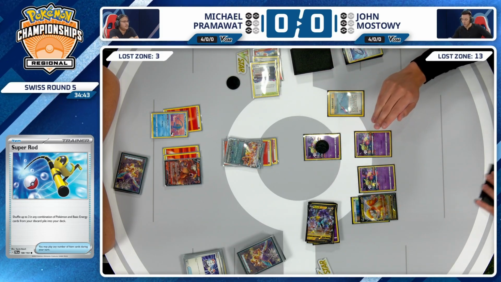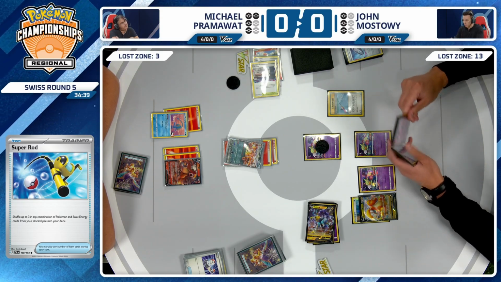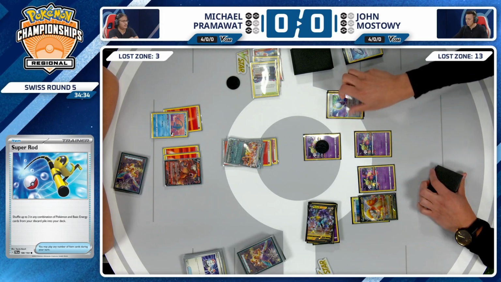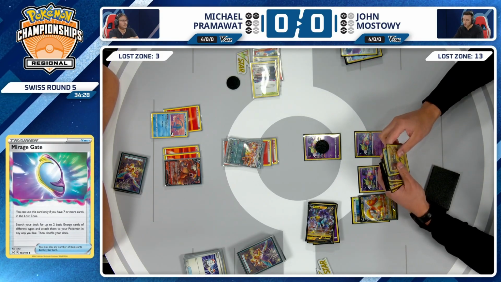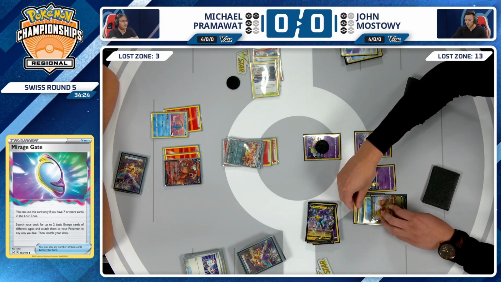He does have access to Mirage Gate and Boss's Orders in hand, along with another Water Energy, a Psychic, and the Sableye. Pretty stellar hand here from John after a couple of missteps in the first couple turns. Yeah, it was definitely a bit slower in those turns. Does use that second Mirage Gate that took off the Colress the previous turn.